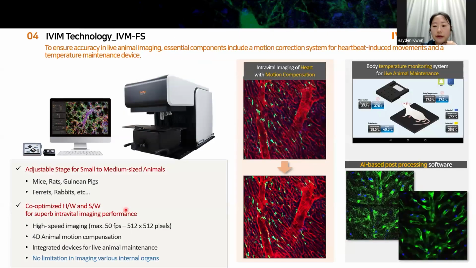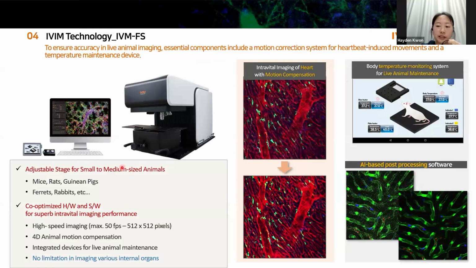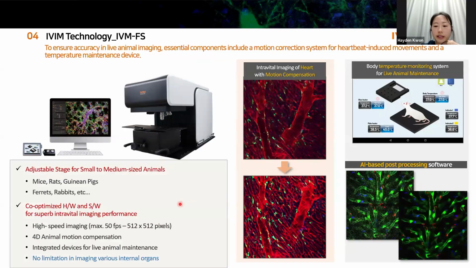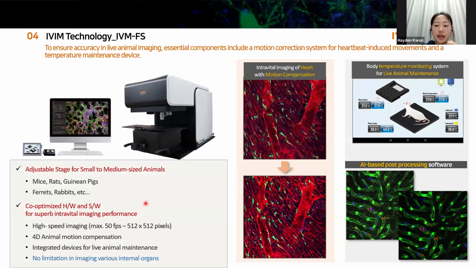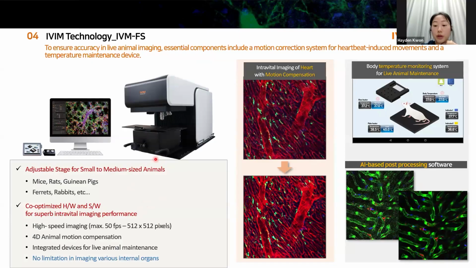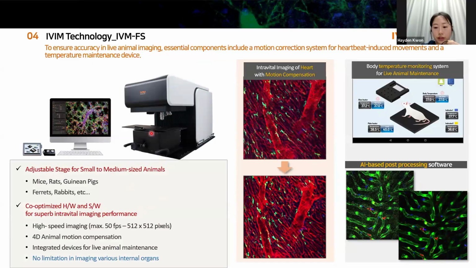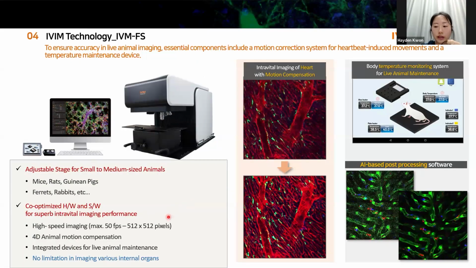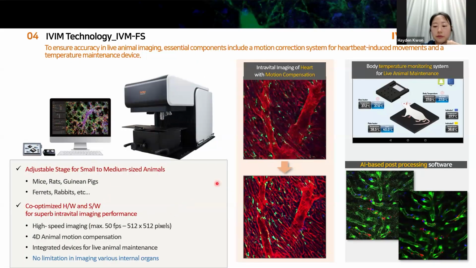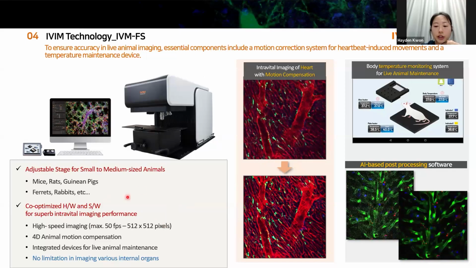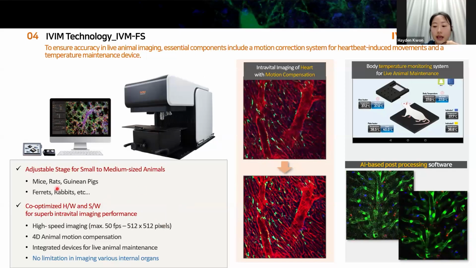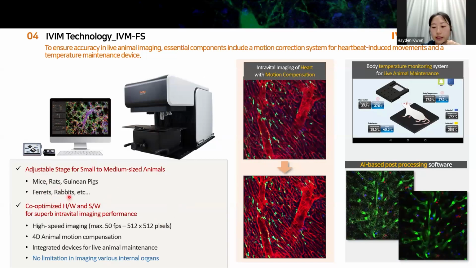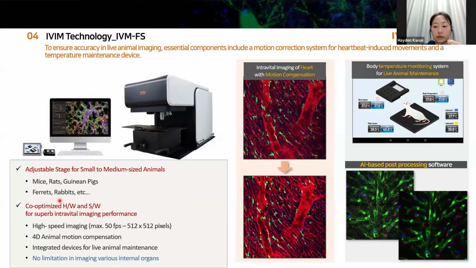The Ivan Technologies intravital microscopes are designed as all-in-one systems, making them easier for users to operate. These systems are simple to install and maintain, and they can be used with or without a darkroom, allowing researchers to focus entirely on imaging and experiments without limitations from space or environment. In particular, this free space model extends usability beyond small animals like mice to larger species such as ferrets and adult rats or rabbits, while maintaining the same all-in-one convenience.